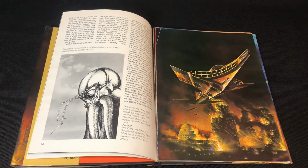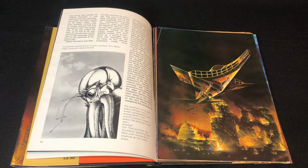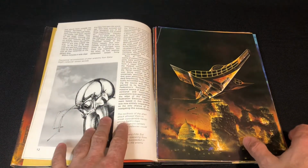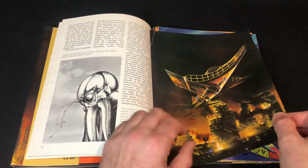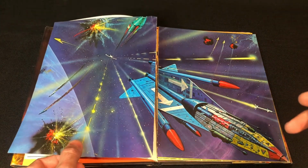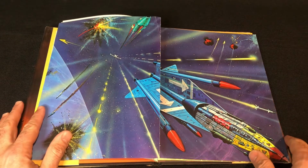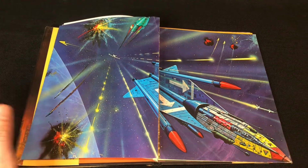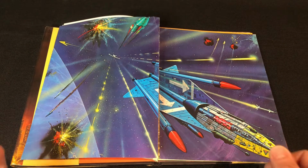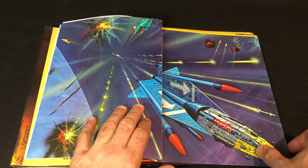And this is the cover. It looks like kind of like the White House getting bombed there, I think. But yeah, I haven't read the book. I was just so excited. I just wanted to review it because the artwork is just amazing. And this reminds me of like Thunderbirds, you know? Look at that spaceship. Bloody awesome stuff. So this is obviously the first war in this series or this world.